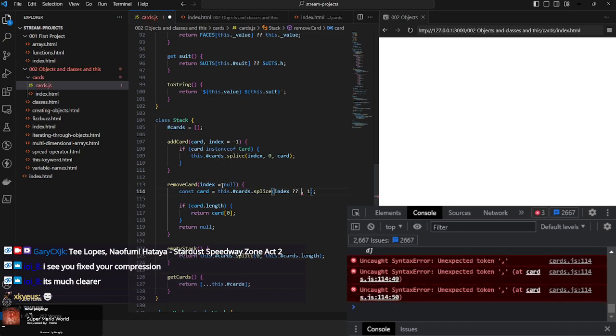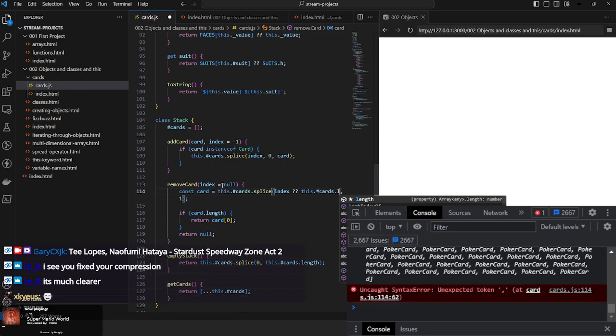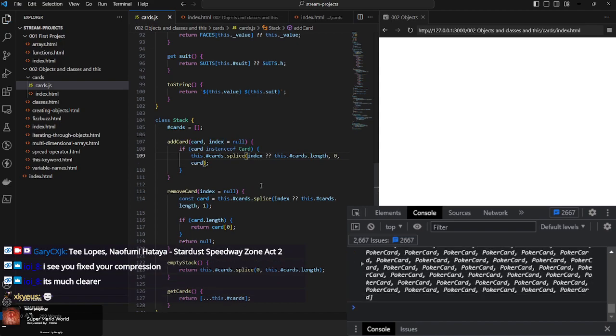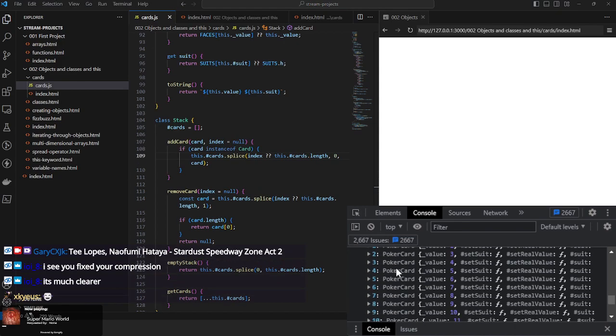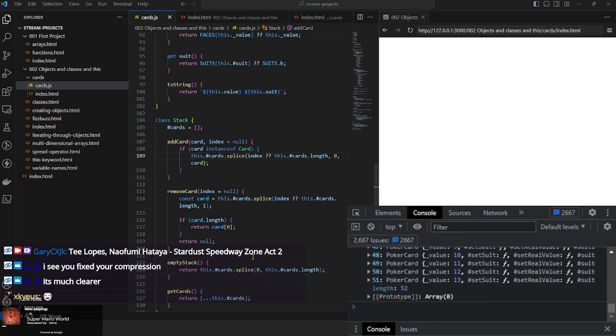And instead of this, we're going to do this.cards.length, and the same is going here. Null. So let's check the value. Yeah, right now it is in the proper order.